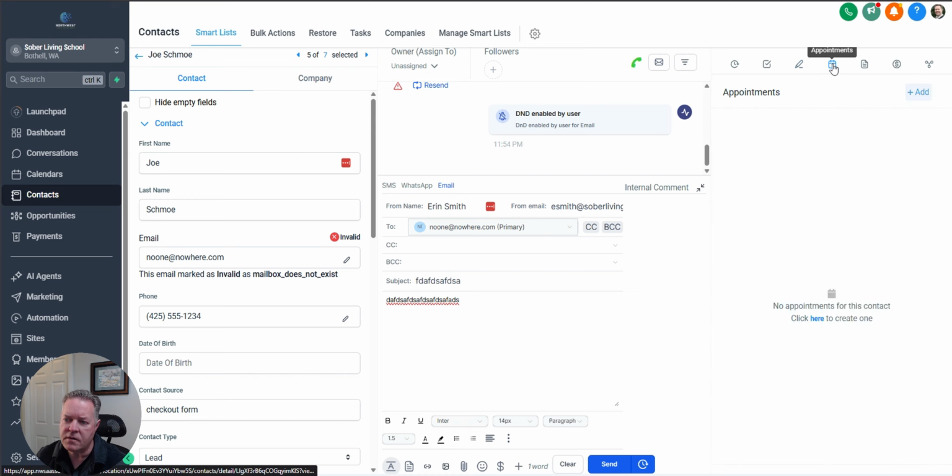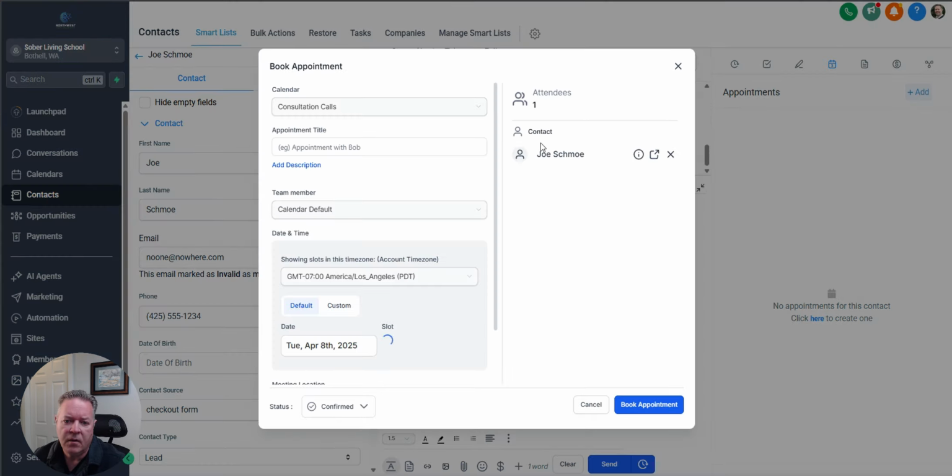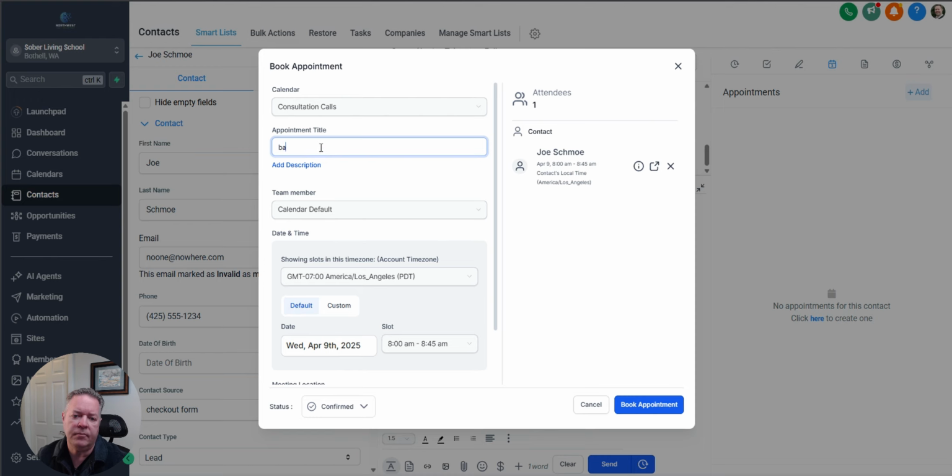This appointments section right here shows you what's coming up as far as appointments go. And you can also add appointments here as well. So consultation calls, that's the calendar that it's going to go in. Appointment title, basic consult, team member, calendar default.